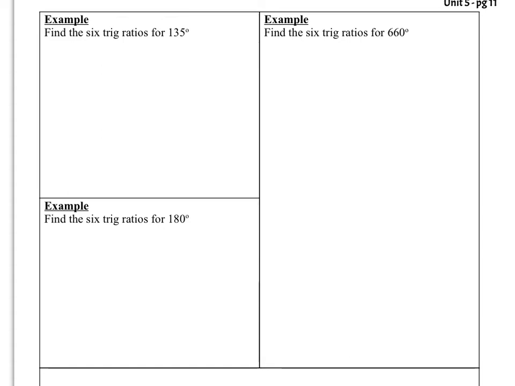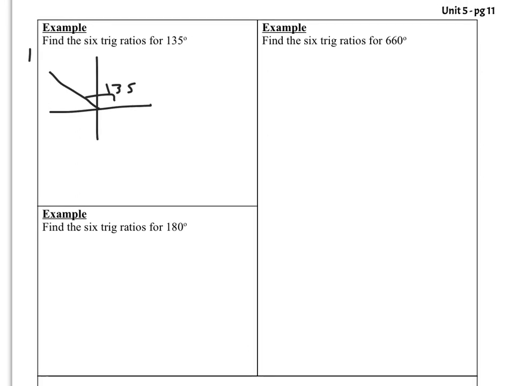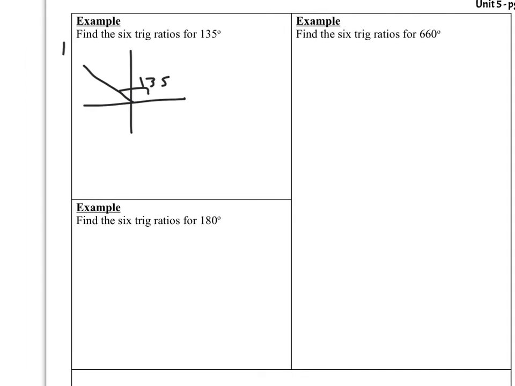So let's look at why in the world I actually need to know this. We're going to find all 6 trig ratios from certain angles. If I want to do 135, and you have your unit circle out next to you, but I'm just going to sketch. 135 is right here. 1, 2, 3. I need more room. 1, 2, 3, 3, 2, 1. And I'll show you a hand trick that I really like for this.